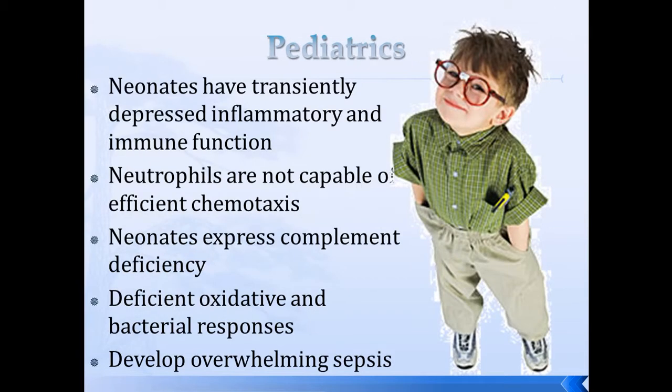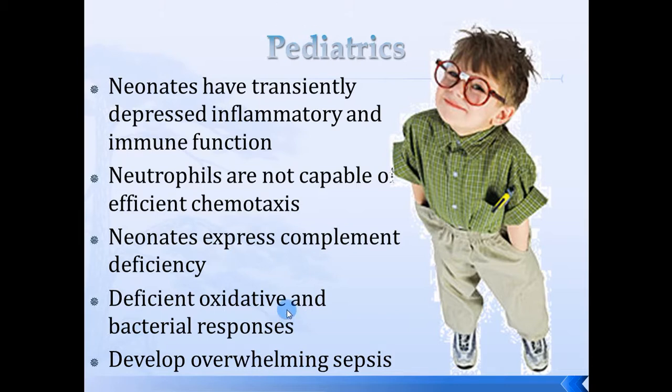So pediatrics. We already talked a little bit about neonates. They have this depressed immune system. They're very susceptible to lots of different things. Right? Their neutrophils are dumb. They don't know how to work yet. They've never had to use neutrophils. So they have neutrophils, but they don't know how to turn their sniffers on. So they're bad at chemotaxis. They just wander around bumping into things, not knowing how to aim themselves.